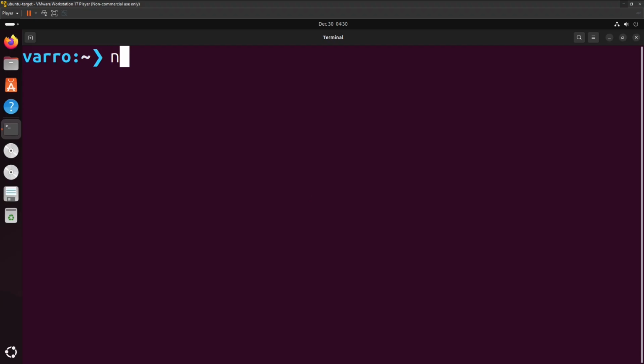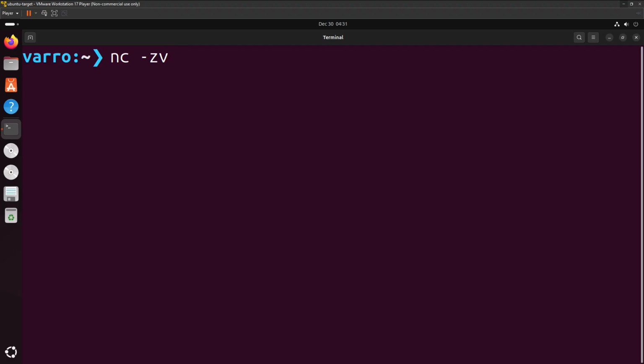We're going to use Netcat by typing nc -zv. Z means zero I/O mode. It just means essentially test the connection, don't send any data back and forth. And the V is for verbose mode, meaning tell me what is happening. Just be really chatty about it. Tell me exactly what's going on.